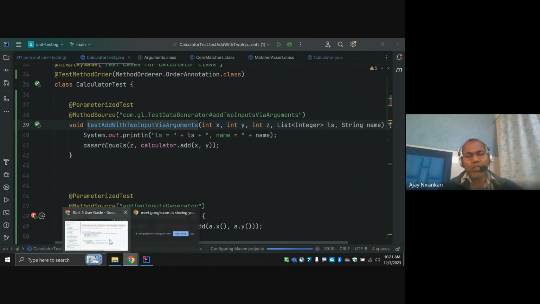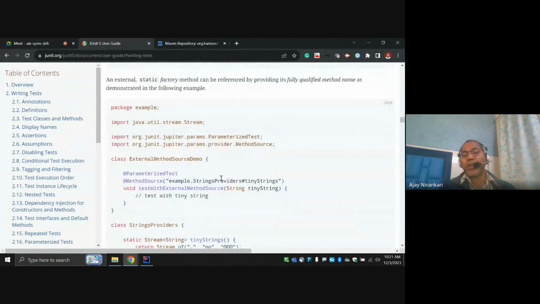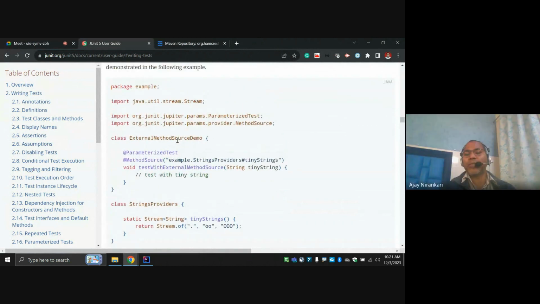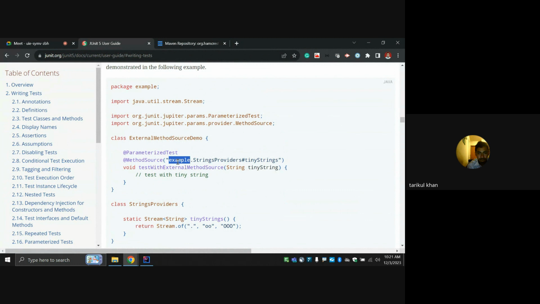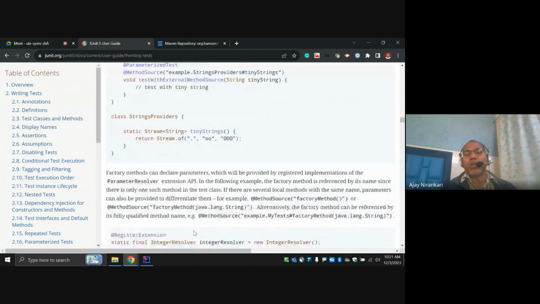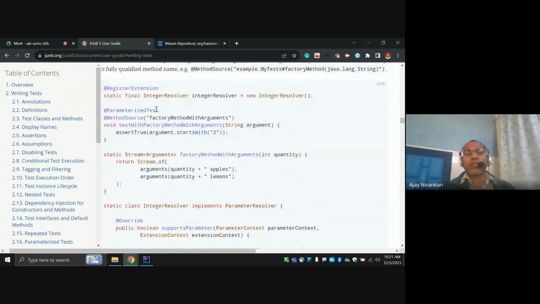So lots of techniques they have given here, right? It just depends upon our use case. Lots of techniques are mentioned here, and I have explained the same thing. This is the technique: your class name, your method name, and your method name here. You can do that, right? Notice here, this is a separate class, and this is a separate class, and they have given something, right? It's good, lots of things like regular expressions, lots of things here.